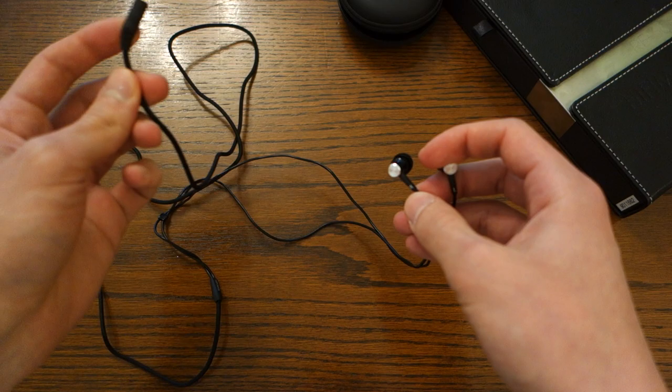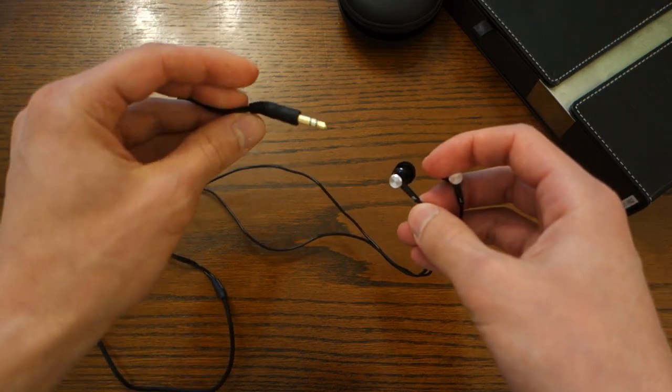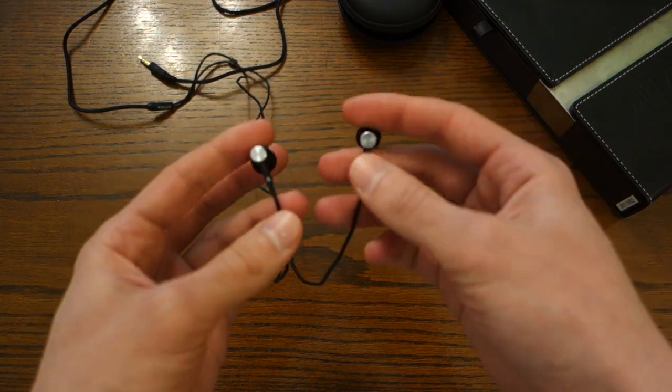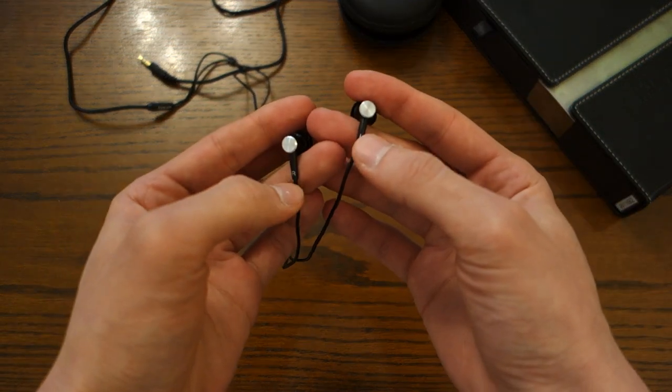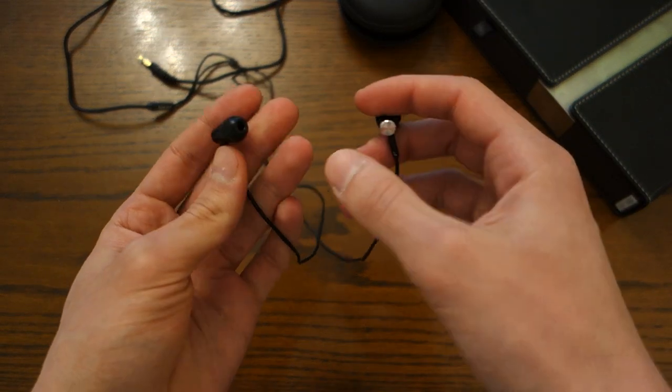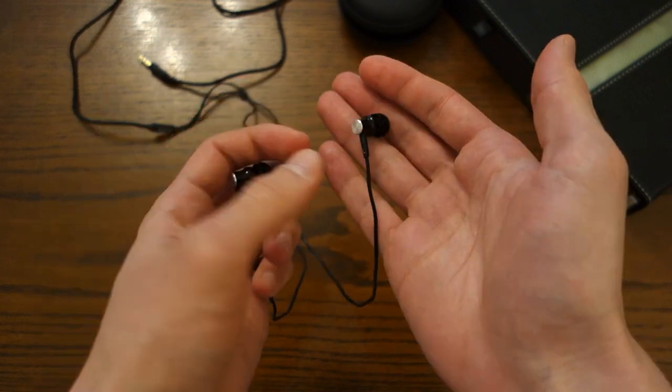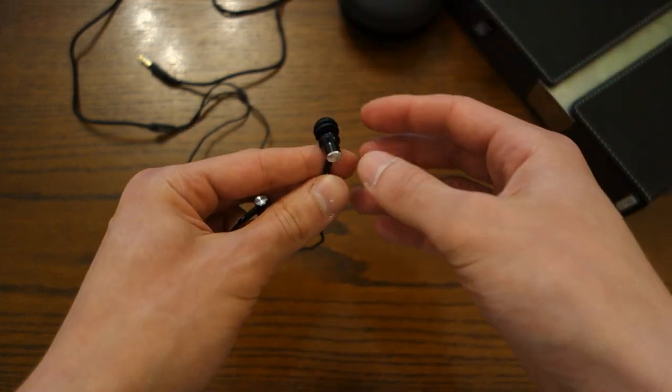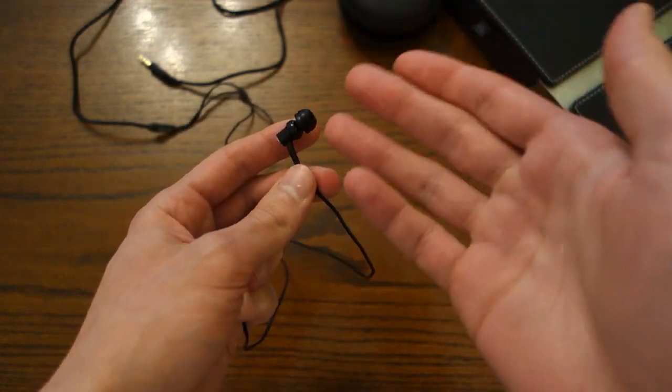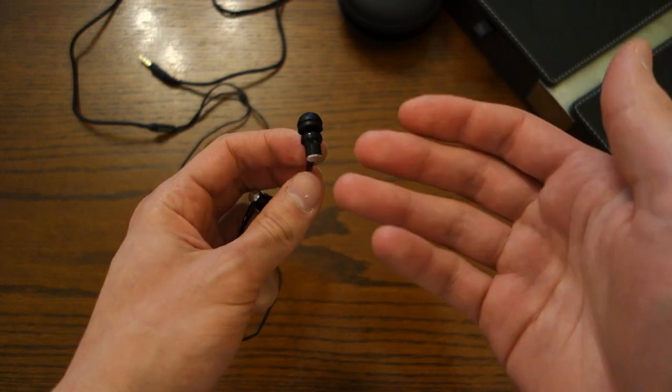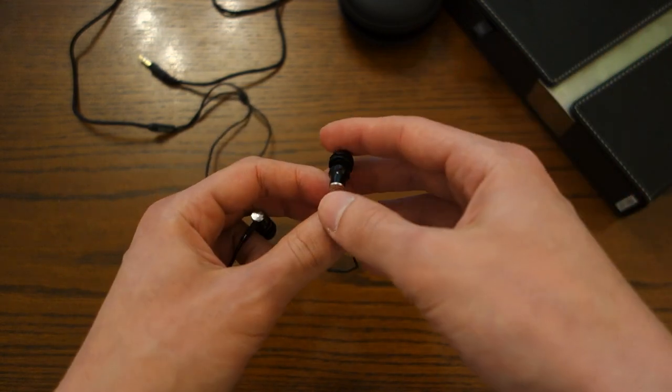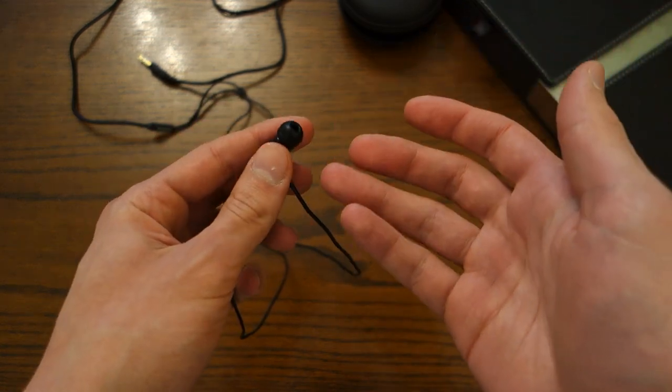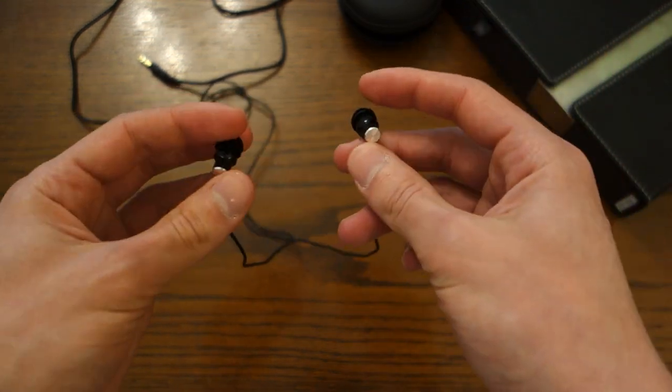It's a shame there's no right angle jack included I would have preferred that but anyway that's what HiFiMan have chosen. Now there's a right and left indicator found within the strain relief of the earphones. The earphones are extremely small and very very well designed I would say if you want to sleep with earphones then these type of earphones would pretty much be very comfortable to do so. They're very lightweight as well made out of plastic design and therefore it doesn't feel uncomfortable or anything like that.